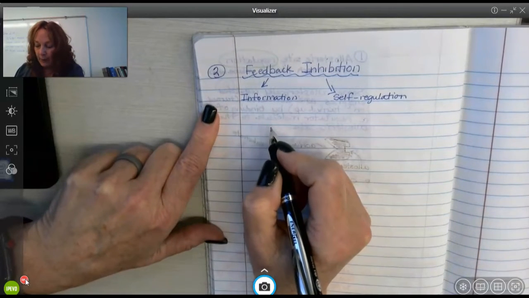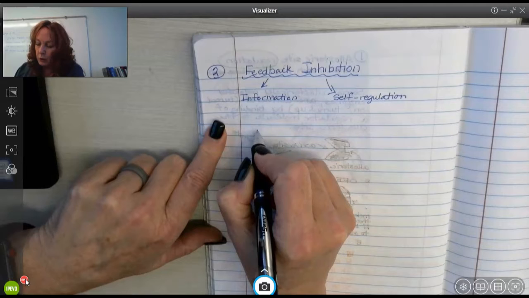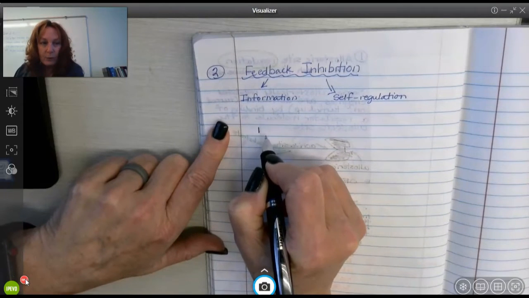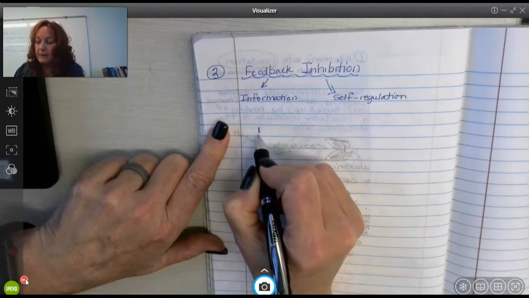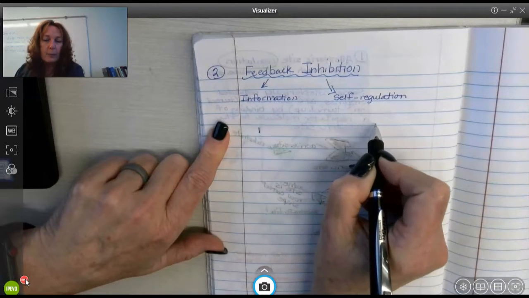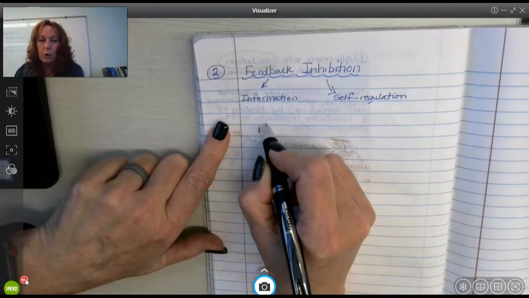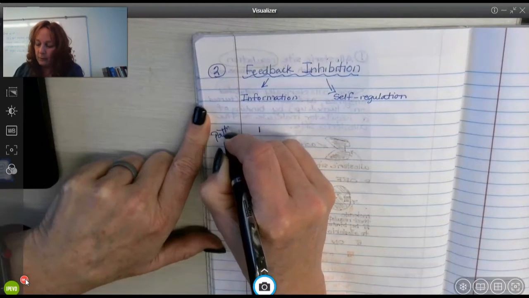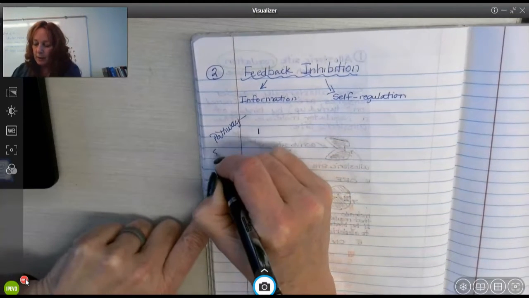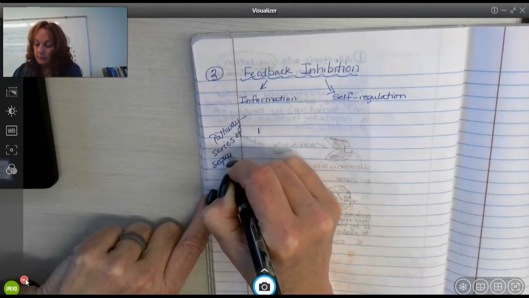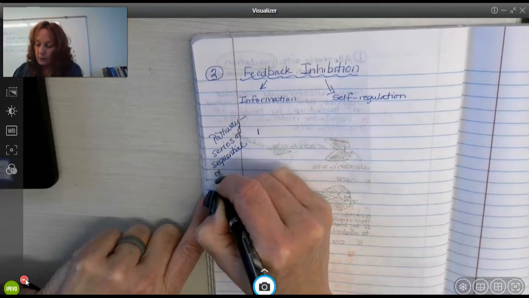If you have a pathway and you're going to start off with some molecule, and we'll call it 1. And in this pathway just means you're going to have several reactions put together to end up with a product. So these are sequential. That's what a pathway is. So we'll put pathway over here, and it's just a series of sequential reactions.